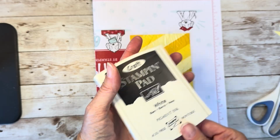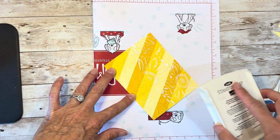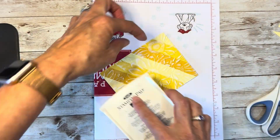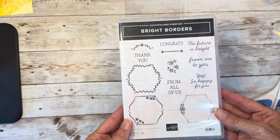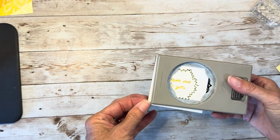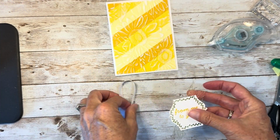Now to really accent the embossing, I used my white stamp pad and I just lightly dragged it along, and look how it picks up on the raised pieces. It's so beautiful. Now, since I just used a folder, I needed to pull in a stamp set for the sentiment, and then I just layered it up with some ribbon and gems.